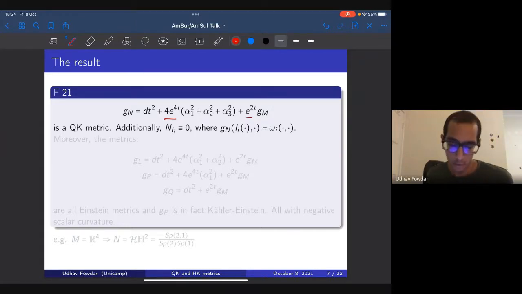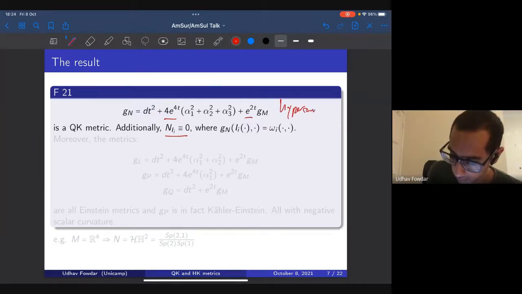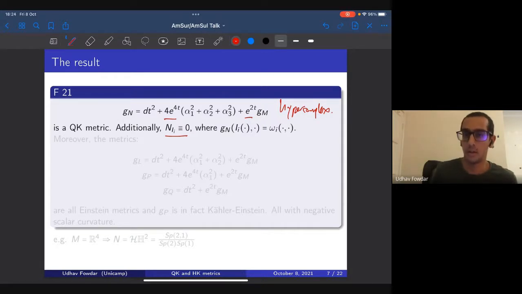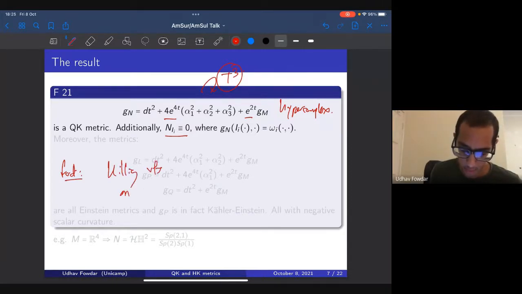Moreover, you can check that the Nijenhuis tensor of the underlying almost complex structure in fact vanishes. So this is a hypercomplex manifold. It's a Quaternion-Kähler manifold which is also hypercomplex. Remember that in general, a Quaternion-Kähler manifold need not be hypercomplex, so this is a very special class of Quaternion-Kähler metrics. The fact that this is a hypercomplex manifold is not very surprising, because by construction this metric is T3 invariant, by which I mean it has three Killing vector fields. And there's a general fact that Killing vector fields on Quaternion-Kähler manifolds are in one-to-one correspondence with complex structures on the space.